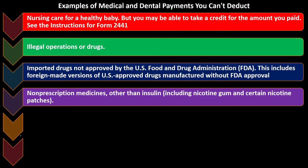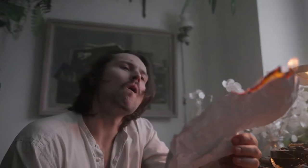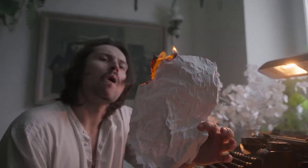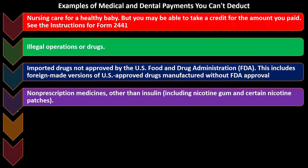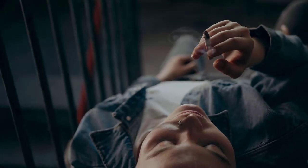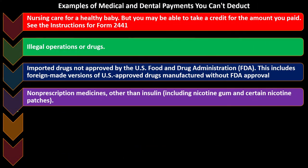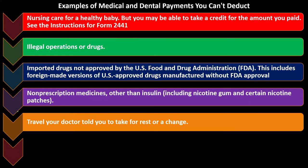Nicotine patches are another area where you can imagine the gray zone around behavioral items — like nicotine addiction. They say addiction in general is a disease instead of a behavioral problem, and you can see that line is kind of fuzzy. So then you can have all kinds of things: 'I needed to do this to stop my behavior, to stop my habits,' and all these other things fall into that category which you could have limitations on.